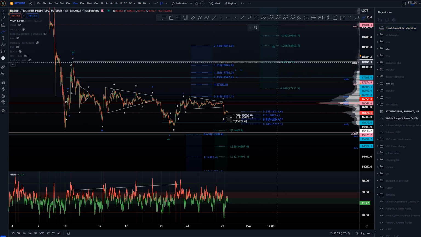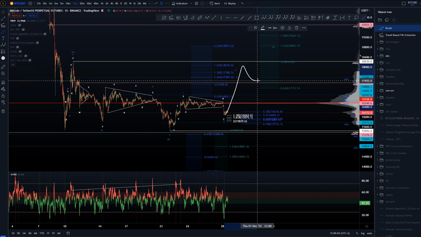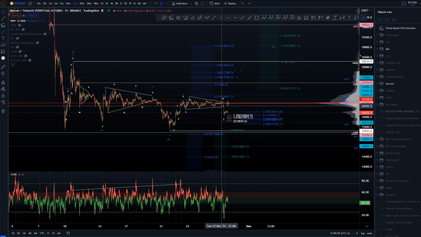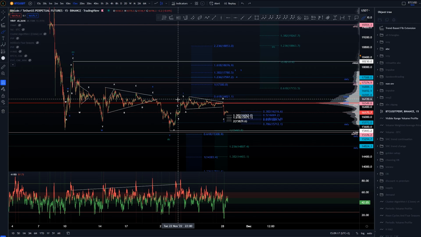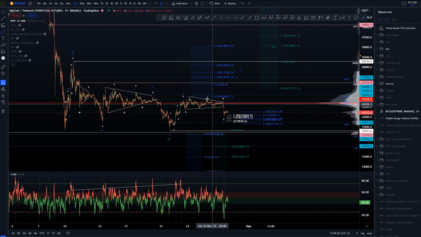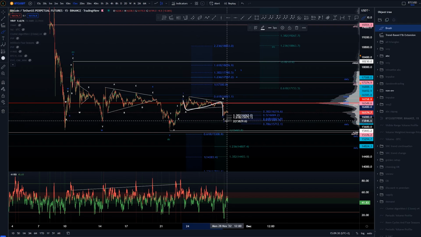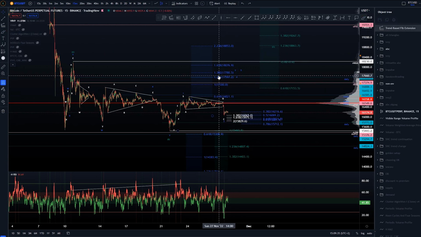1.618 would not reach the 1-to-1 extension, so there is definitely a possibility where we do this, drop down for 4th, and then upwards. Again, you just got to understand that wave 2 here is not a triangle, but the triangle is in that B wave. I know that sometimes when I talk about triangles here, people are mistaking the area where the triangle actually is. So again, it is inside a wave 2, but it is inside the wave B of this wave 2, and not the whole wave 2 as a structure. So that's the difference there.